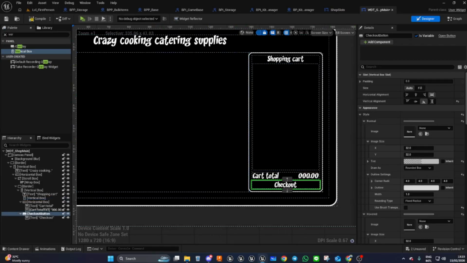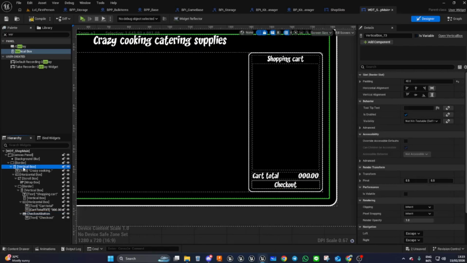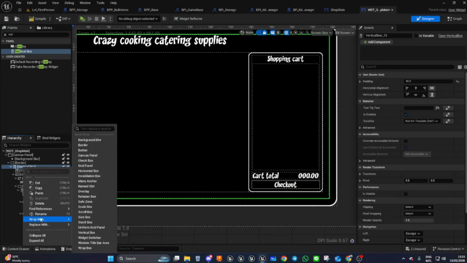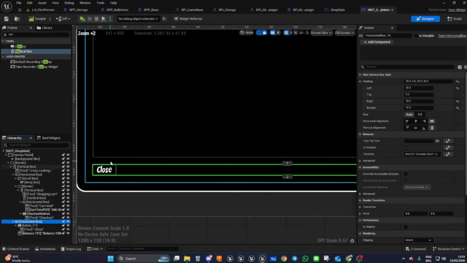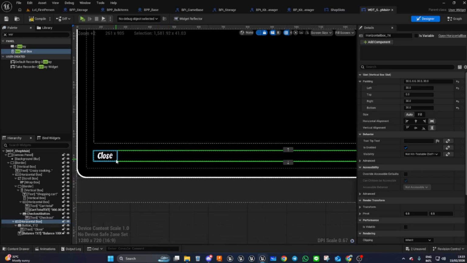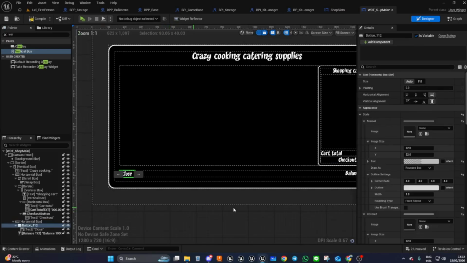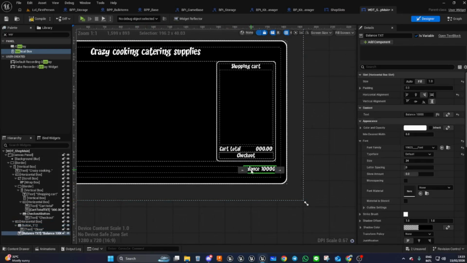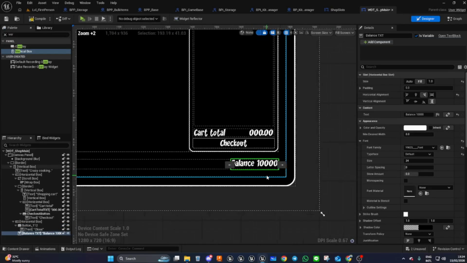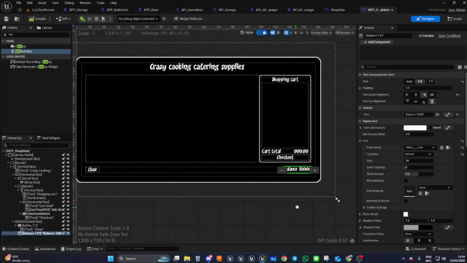Again, I'm going to copy this to the very main vertical box, which is this one up here. I've added a horizontal box, which is the full width with a button. There's close on it, and that's auto with a text on it. This is set to be right justified and filled, and that just says balance, so that will give us an update of our money balance.